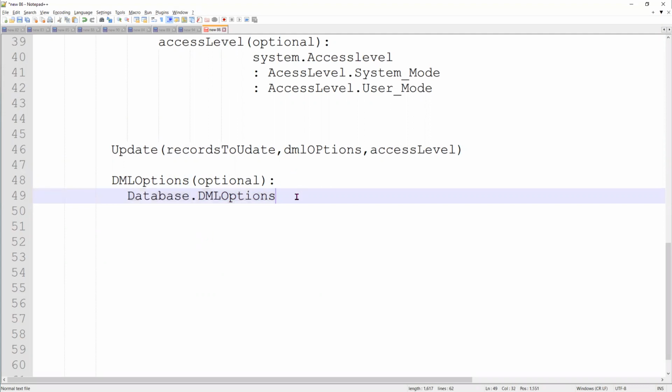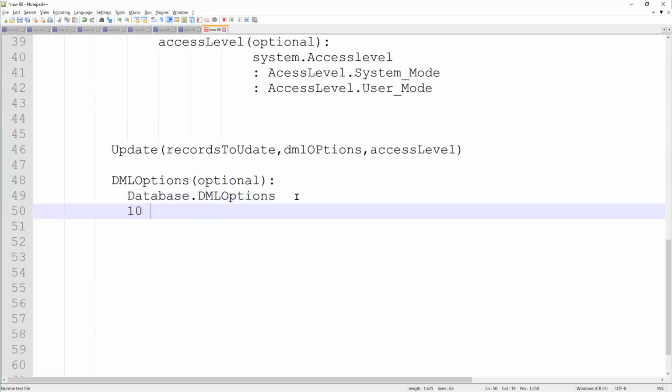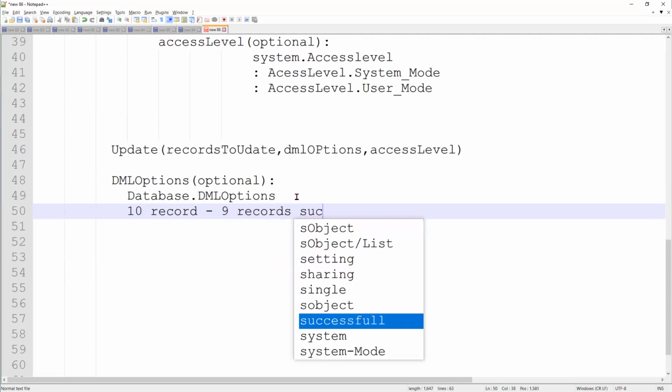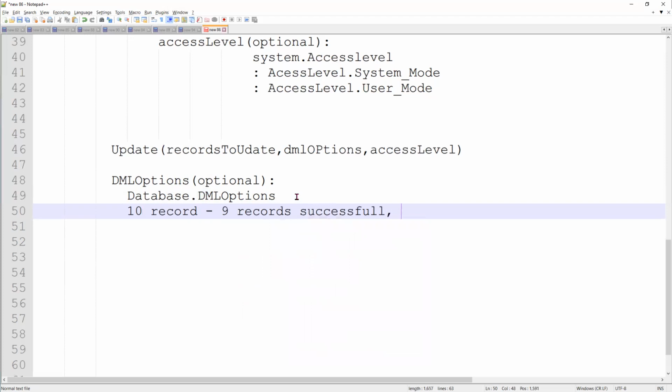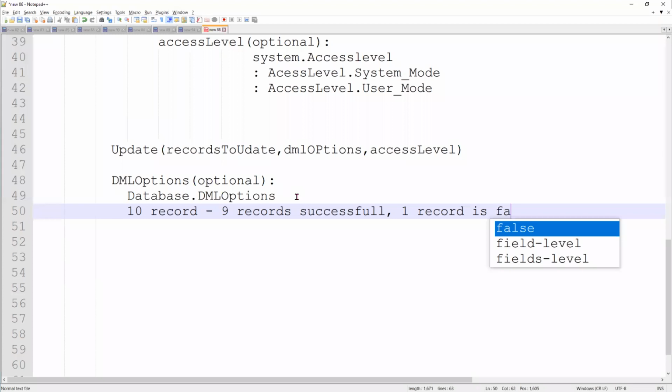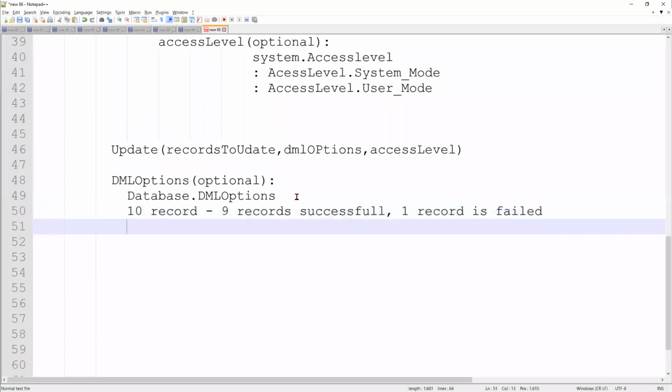For example, there are 10 records, as I mentioned before. 9 records are successful, and 1 record has failed. In that case, if I want to roll back the entire behavior, then we can mention it in the Database.DMLOptions.